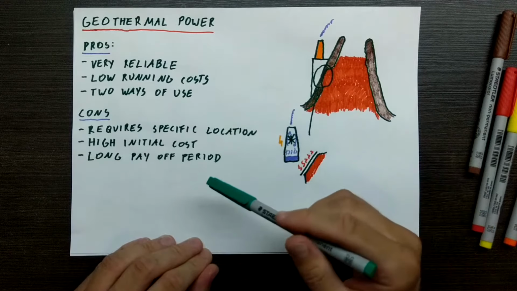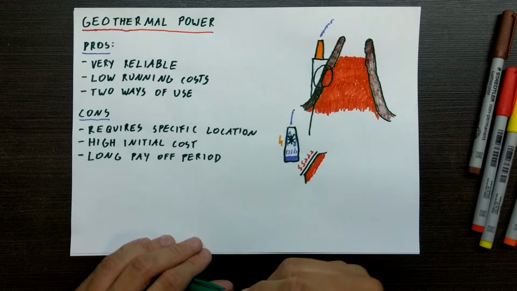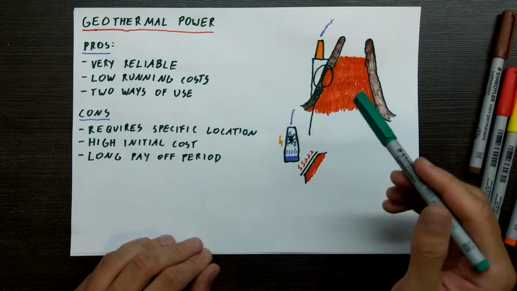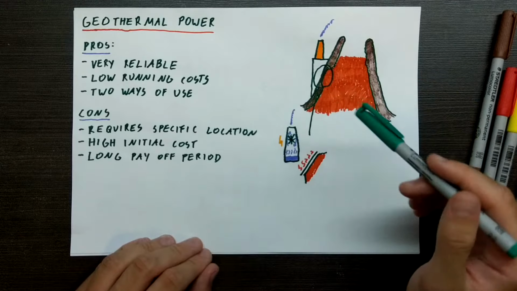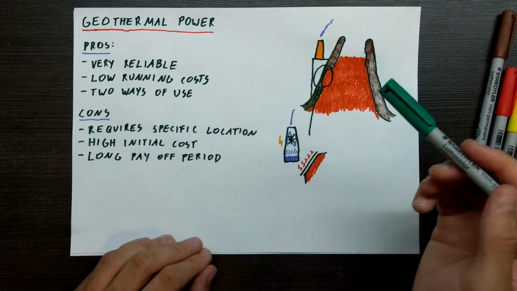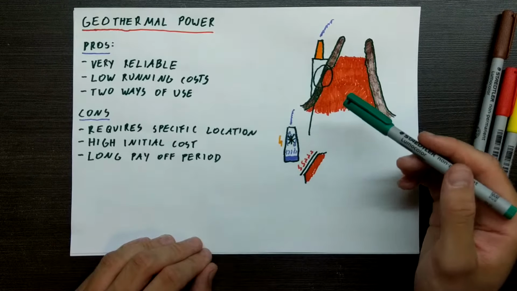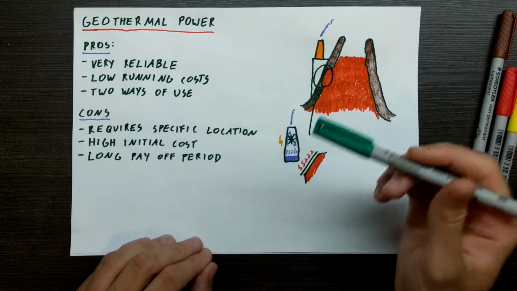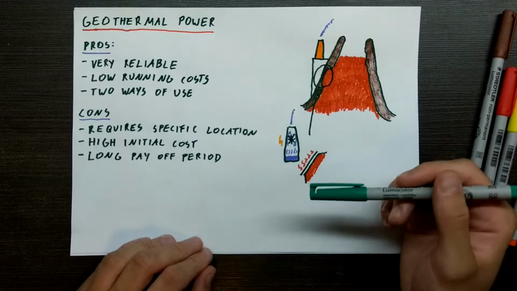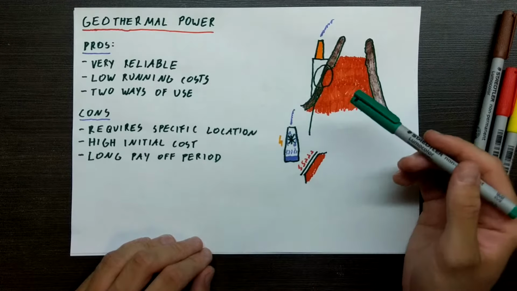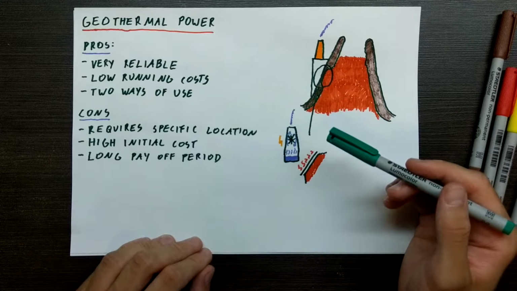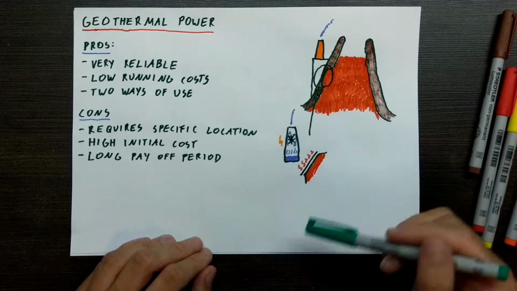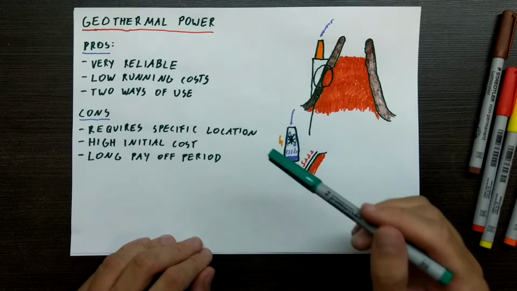Now, the disadvantage of geothermal power is that it does require a specific location. Because it does require hot rocks, be it due to volcanoes or due to radioactive decay. The hot rocks are in very specific locations, and not every country, not every society has those locations that they can utilize to produce geothermal power. So, for example, in Iceland, there are plenty of hot rocks, plenty of opportunities to make geothermal power, but some other places may not have those opportunities. They may not have those locations that are required. And so that's a big disadvantage.